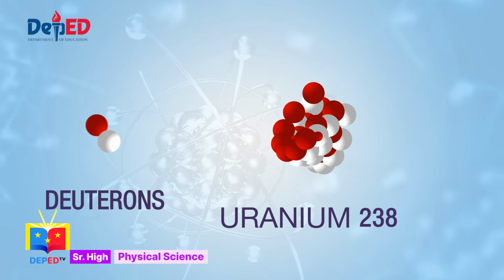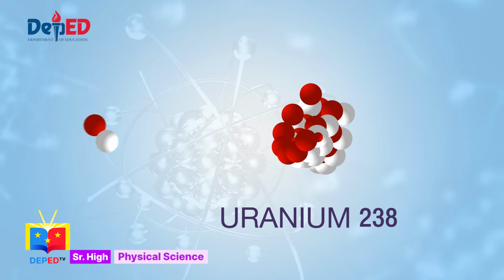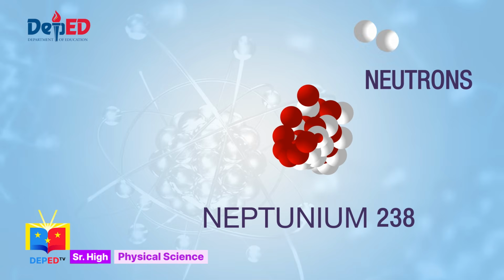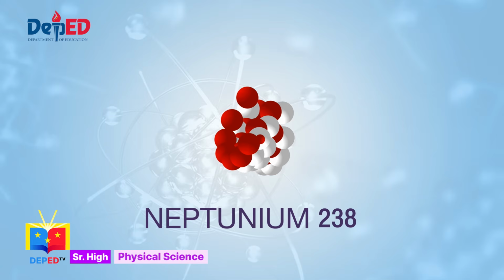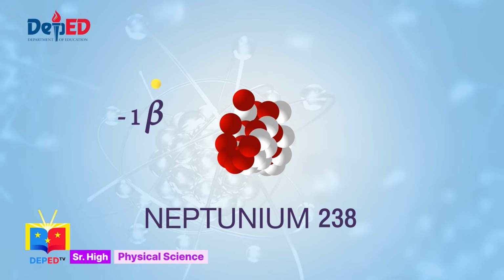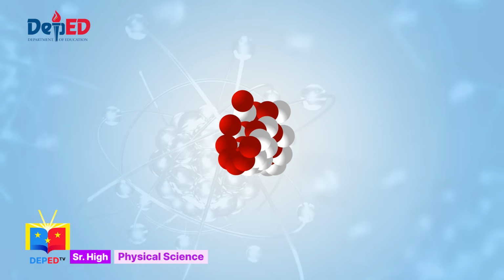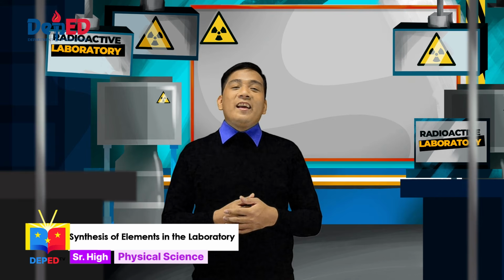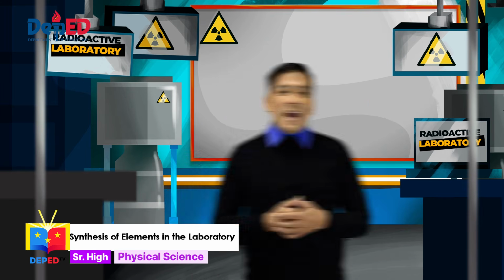First, uranium was bombarded with deuterons. The proton from the deuteron attaches to the nucleus. This turns uranium into neptunium and 2 neutrons are released. This neptunium-238 is highly unstable. One of the neutrons will turn into a proton. This will turn the number of protons into 94. Element 94 is plutonium. Element 95 was synthesized by neutron capture.